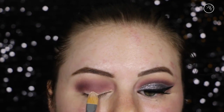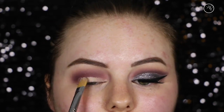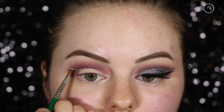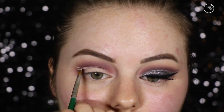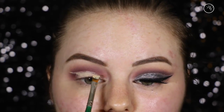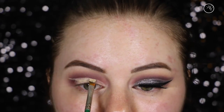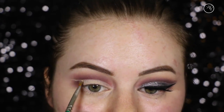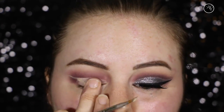I'm using the soft ochre paint pot. This is the easiest way I find to do a cut crease. I can't just go in and carve it out with shadow. So I've just put some on my lid. I'm just skimming through this because I took my time, and then I'm using an angled brush to help get the definition of the cut crease. I find that angled brush is the easiest to use because you can create sharp lines with that compared to just the concealer brush I was using before.